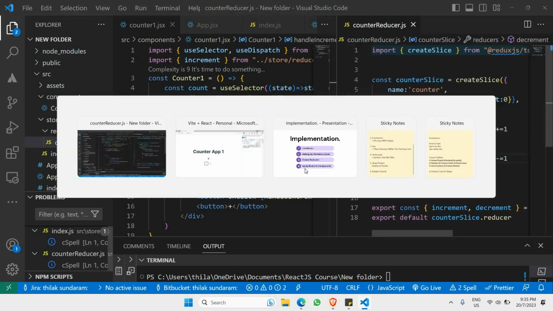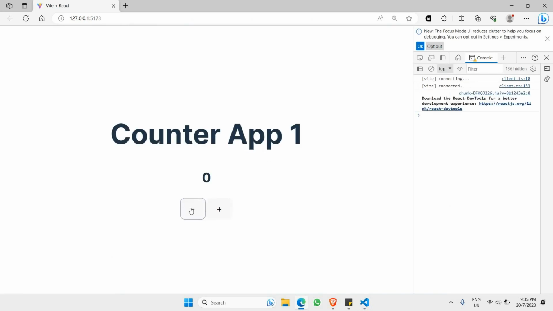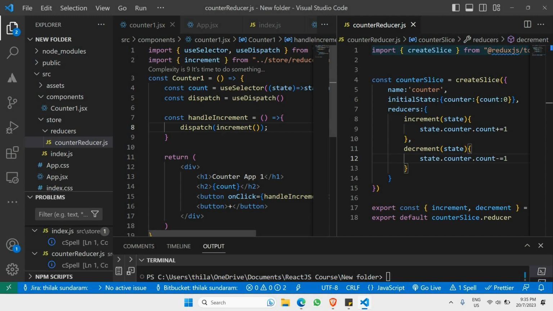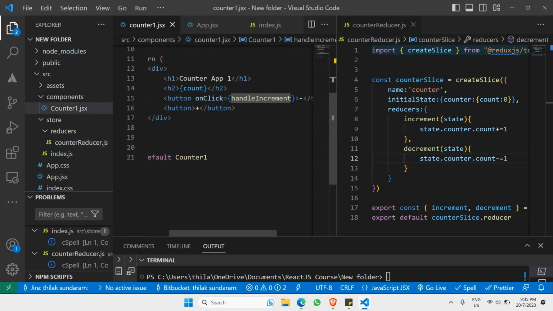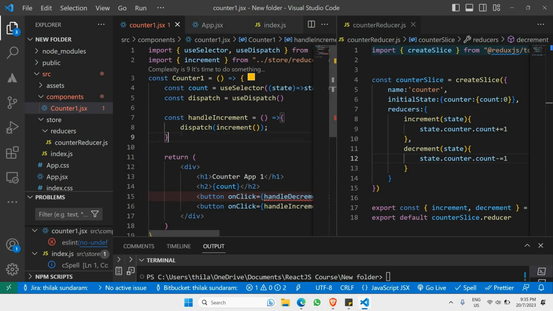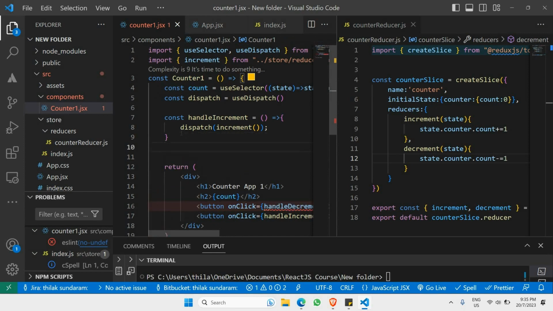And by doing this, when we go to our code right here and click on minus, of course, we need to make sure to add decrement for the minus button. This particular increment is meant for this particular plus button, and we need to be calling handleDecrement, which is another new function. It should be placed right below the first function, handleDecrement.